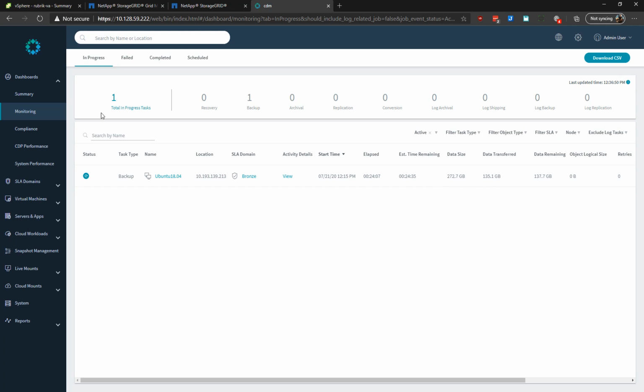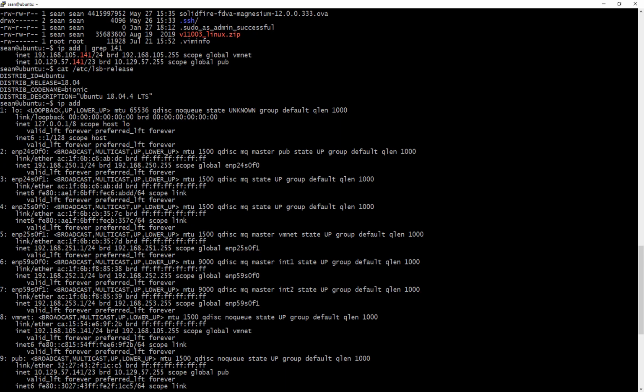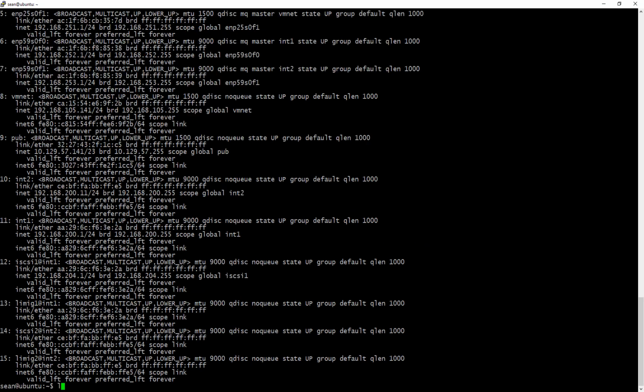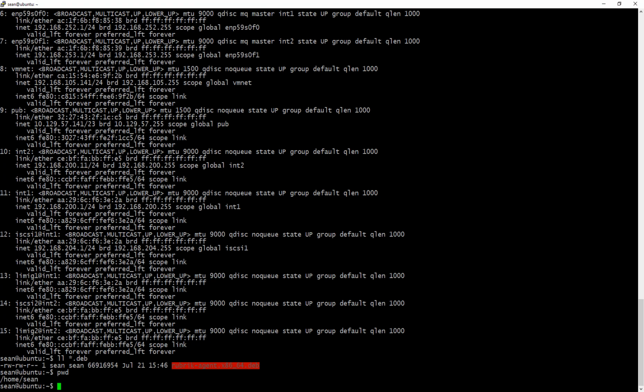So that is HyperV. We also can run Linux on NetApp HCI nodes. So I have here a H410C node that I added here by its IP address. I can go to this node to show you what it is. It's an Ubuntu 18 node running a Linux virtualization environment. In order to make it simple, I didn't install any VMs, but we can see here the Rubrik agent that I installed on this node, and that was all that it took.